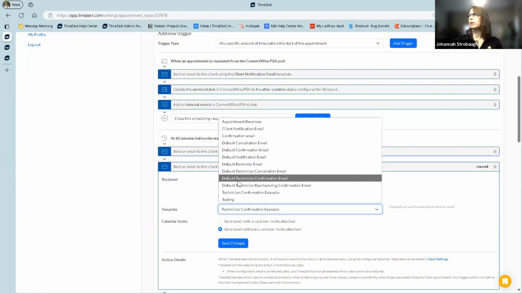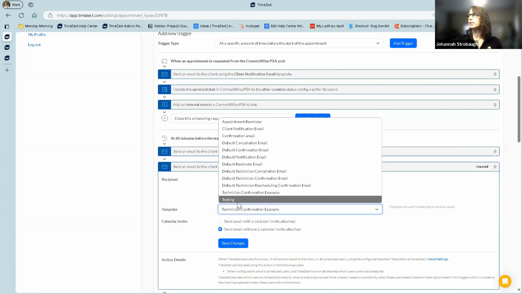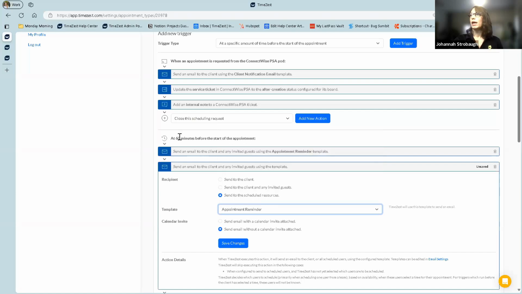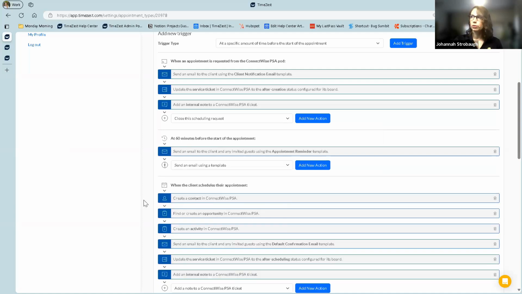So you could have a second one that's an internal reminder, and you could send that to them, okay? And save. And so 60 minutes before, both your tech and your customer are receiving an email reminding them that they have an upcoming meeting. So that's just a use case example.